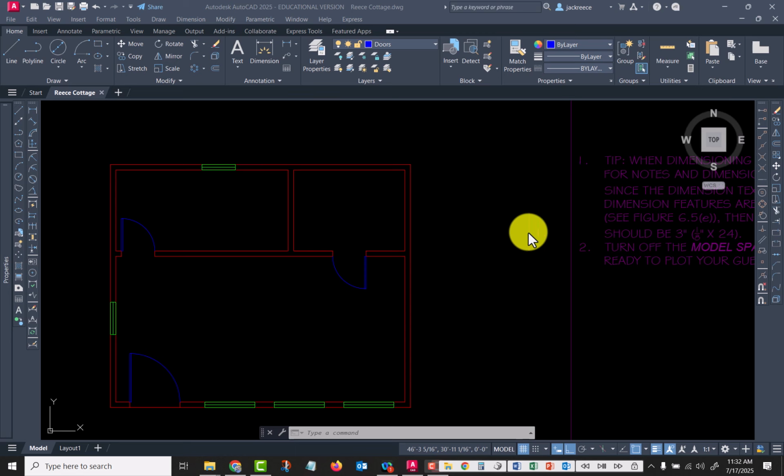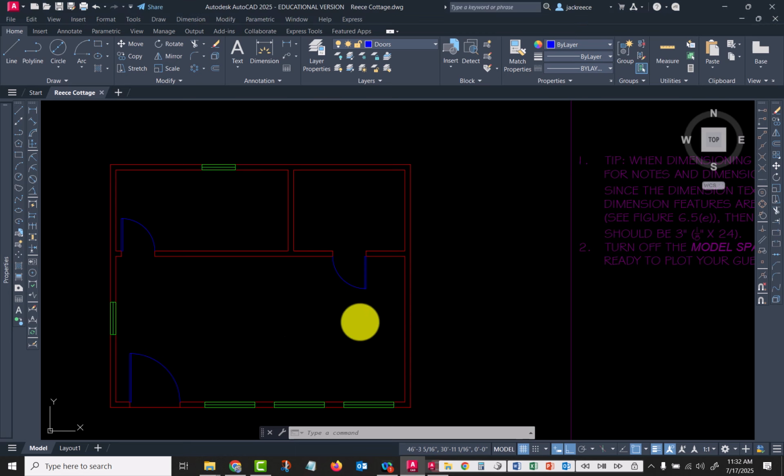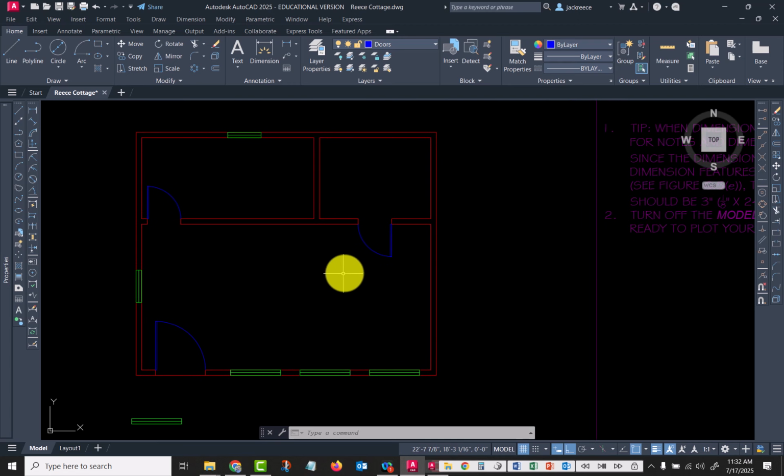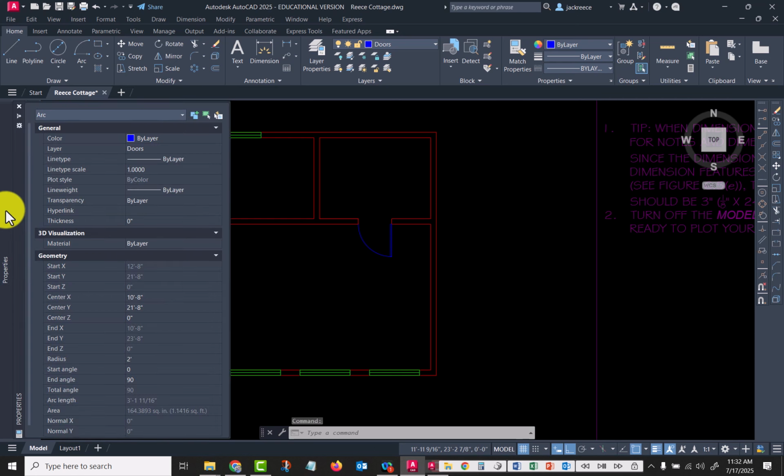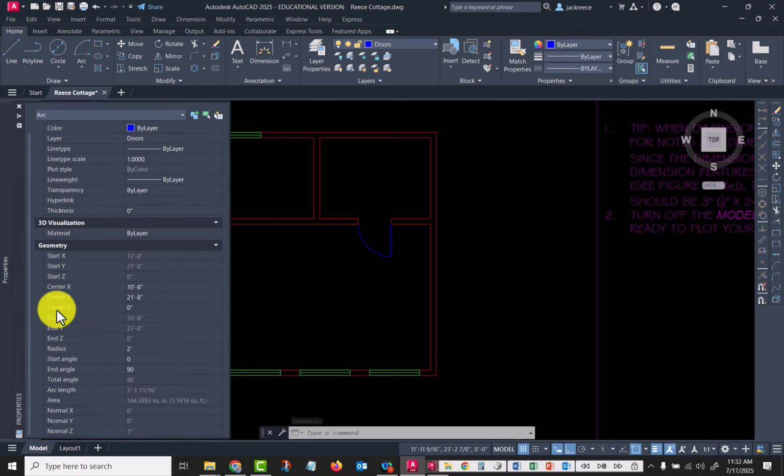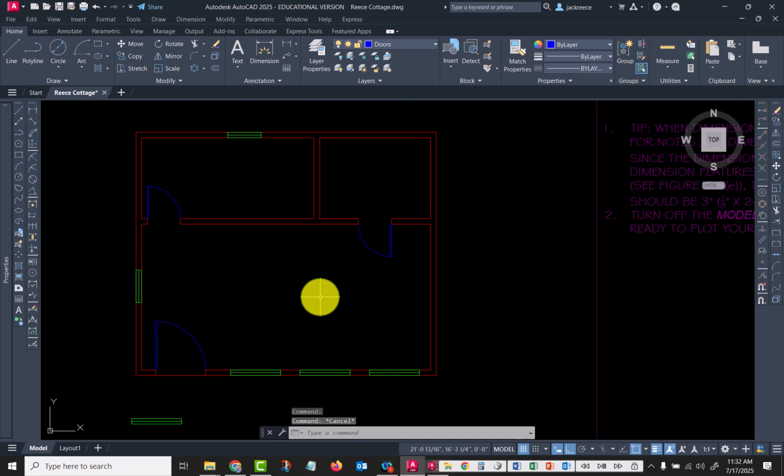Now you should have your doors put in and finished up. And if you feel you need to, pull a couple of dimensions on those, make sure they look right. Or you can click on your arc and check the properties for the radius. Now scroll down, radius 2 feet, there we go. Okay, so that's one way of dealing with it. Then we're going to do our closet shelving.